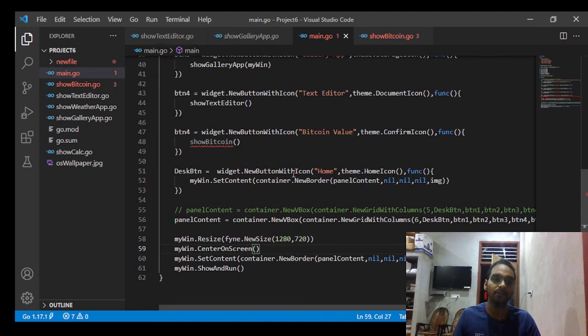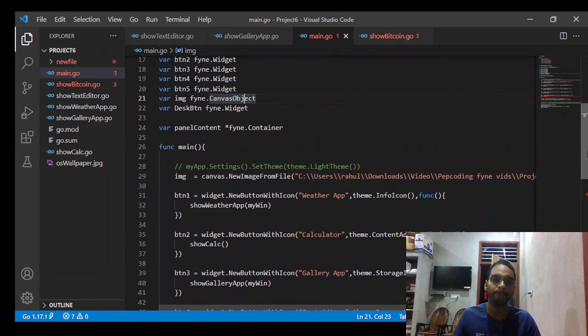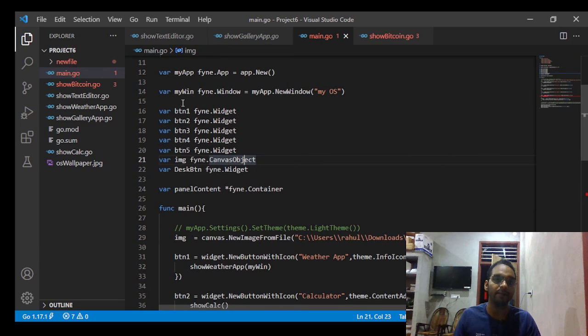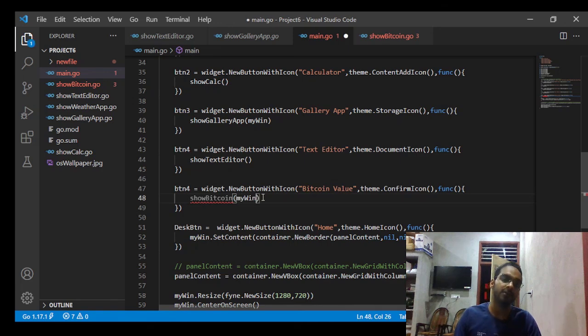Now the show function actually should take a window. What was the window name? My win. So it's going to take this window, because we want to run this app inside our main operating system.